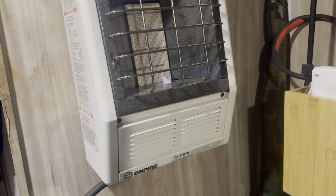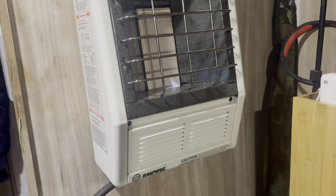And the orange flame started getting overtaken by the blue gradually, and then we had a blue flame. Take a look at this. Look, a blue flame.